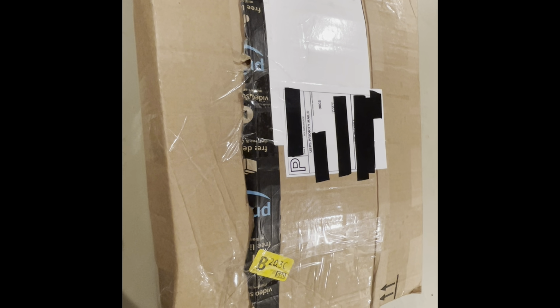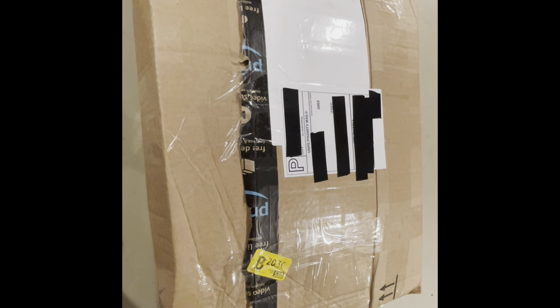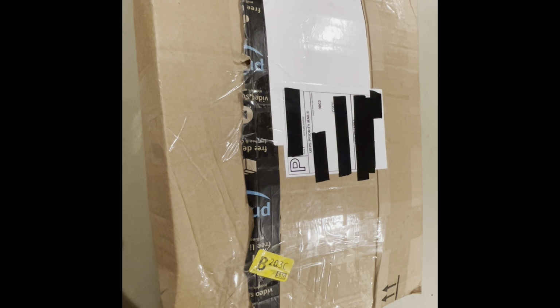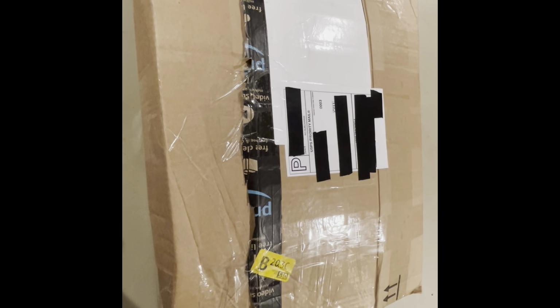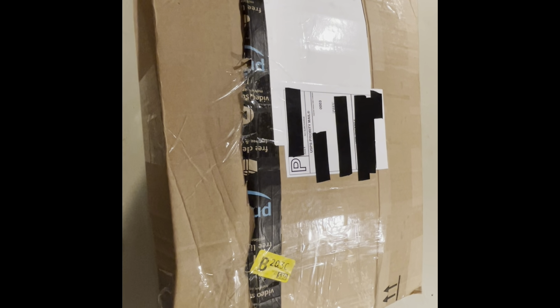Today we have a set of MTH Rail King Southern Pacific PA ALCO locomotives. As always, we're going to go ahead and just start with getting everything unboxed. We'll do a quick inspection and then we'll get it over to the workbench.